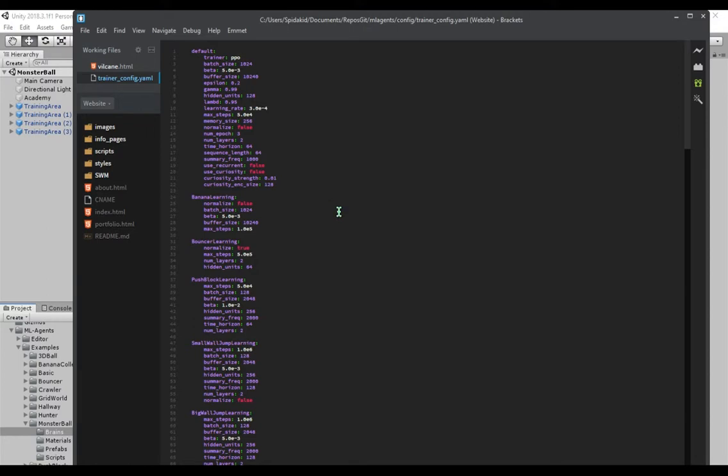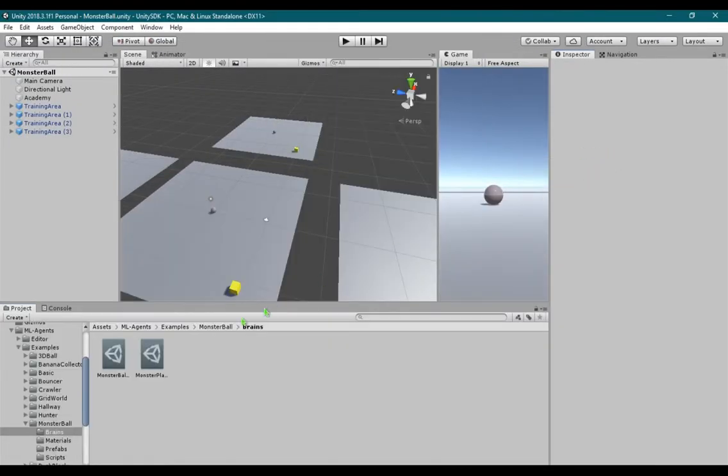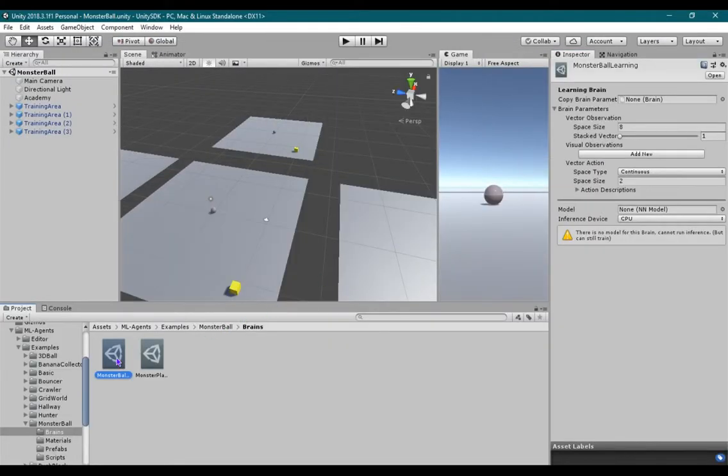So next you want to add in the name of the brain that you'll be training. As before, the name of our brain that we want to train and customize is Monster Ball Learning. So we type that in.